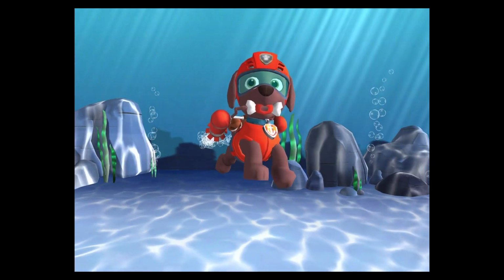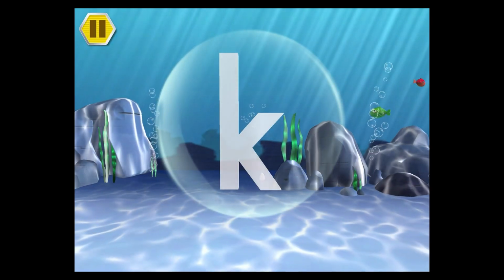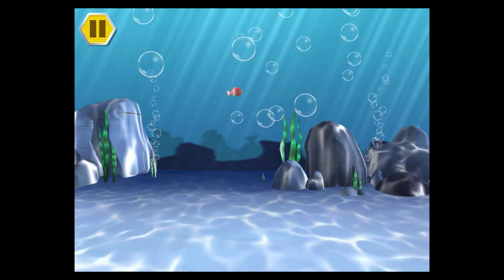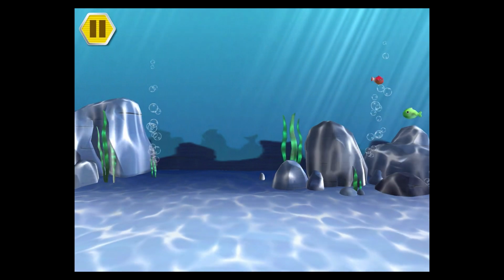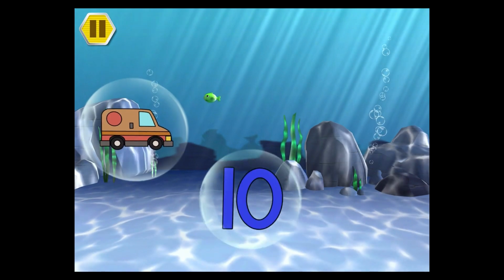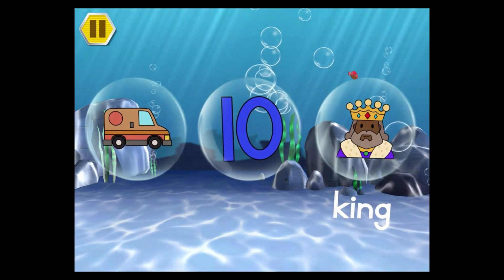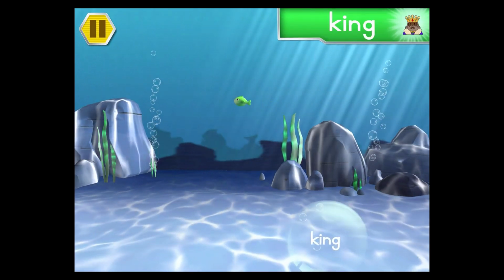Finding letter sounds is pawsome. Tap on the letter to hear the sound it makes. This is the letter K. K makes the K sound. Listen to the name of each picture and tap the one that begins with the letter K. Van. Ten. King. King. Great job! Now, pop all the bubbles with the word King.